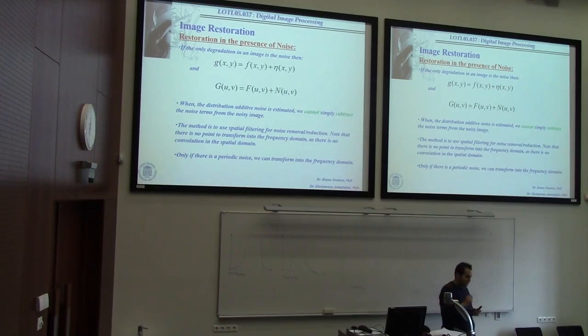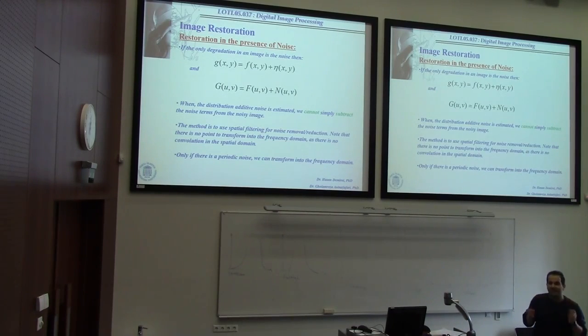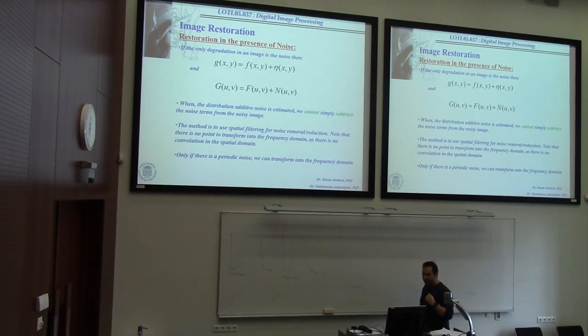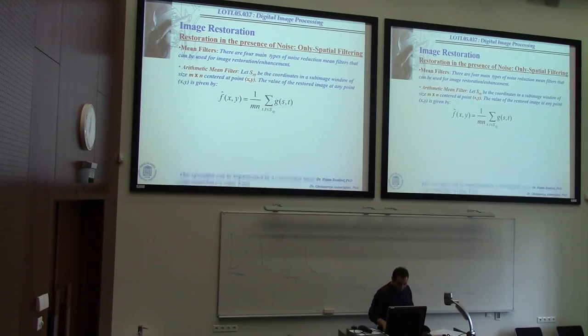Then we have to use some filters to remove this. When you want to work on noise reduction, you don't need to go to the frequency domain. But if you have a periodic noise in your image and you know it, or you estimate it, you detect it in the image, it's better that you go to the frequency domain and apply the filter on them. But when you don't have any periodic noise, it will be better that you do it in the spatial domain. But also you can do it in the frequency domain, but it has some cost for you or your algorithm.